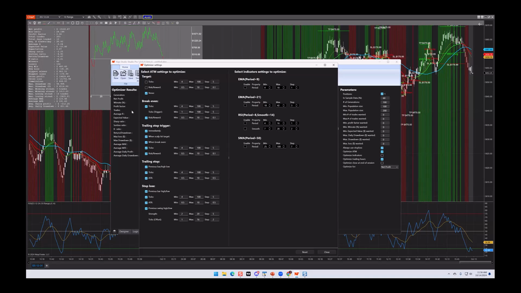Let it run. Break even. Do I even want to use a break even? Right. Well, that might be okay, where I could do that if I was using a 2 lot. Maybe I wanted to have a scalp and a runner. So I wanted to move to break even when the scalp hits its target. Maybe we're using 5, 8 ticks for a scalp. But then let the second one run and we can optimize for that as well. We'll get to that in a second.